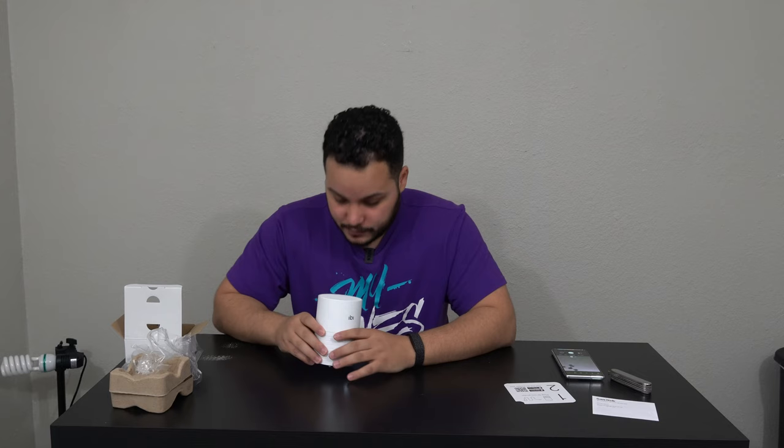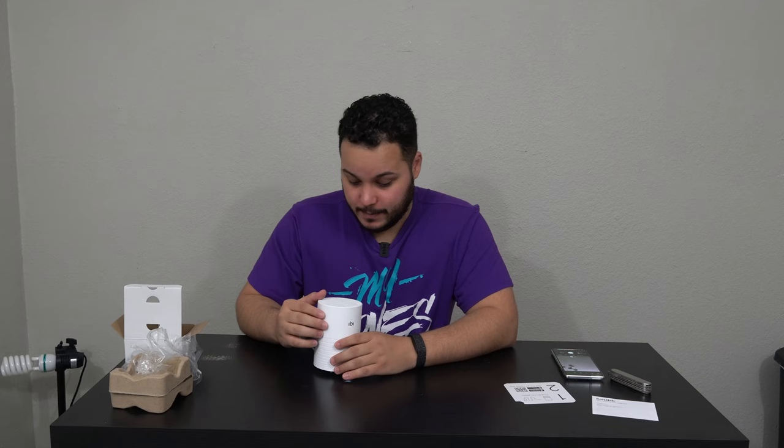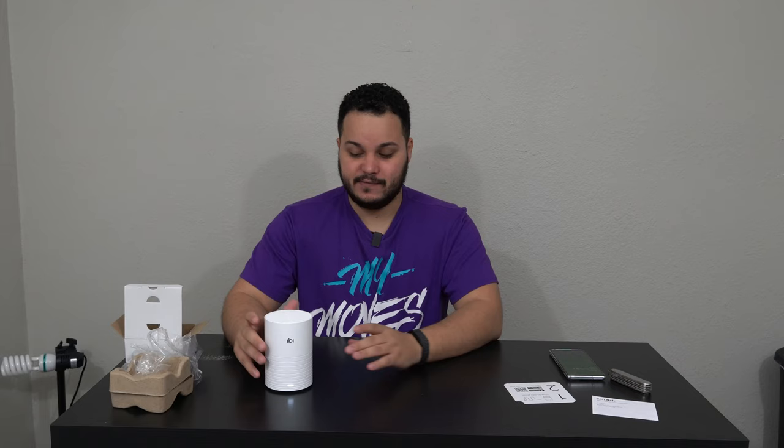Things that I don't like: I don't like that it's only one terabyte. SanDisk does not have other models available — there is one terabyte and one terabyte only for $100. You cannot get this in a two terabyte configuration, three, whatever. You get the one terabyte and you stick with it. The only way to expand storage is to buy another one and link two of them to the same account. But at that point, now you have two of these things, it's more space, and it's far less efficient. What if I want 10 terabytes? Do I have to buy 10 of these things? It's not realistic.